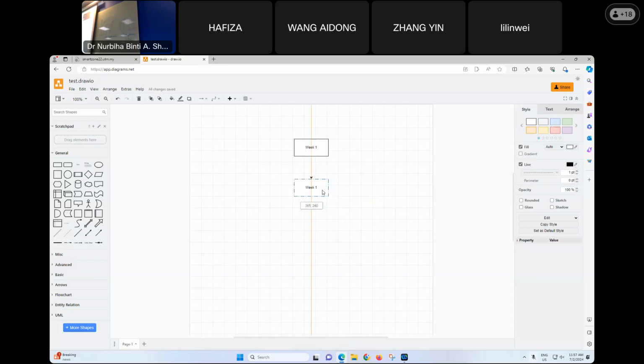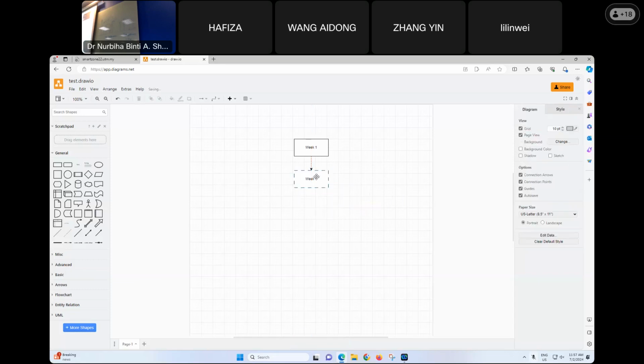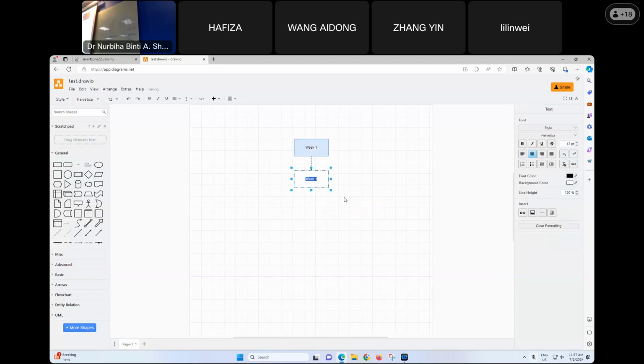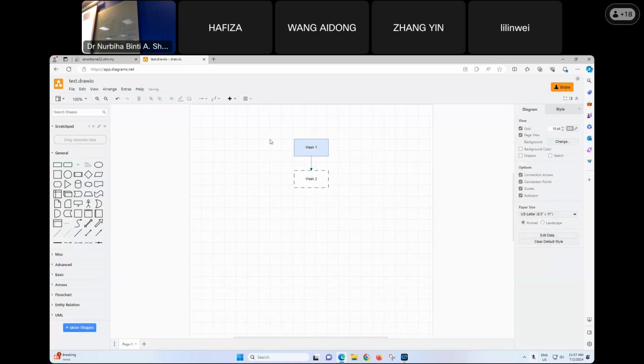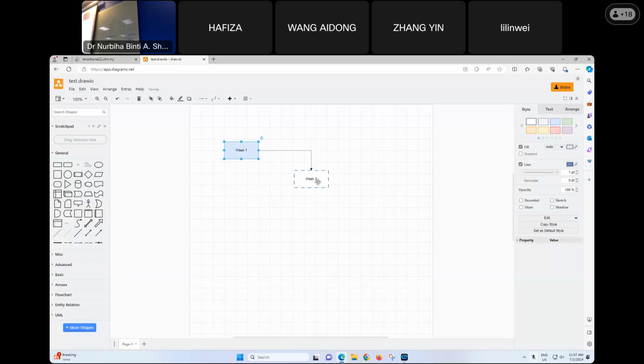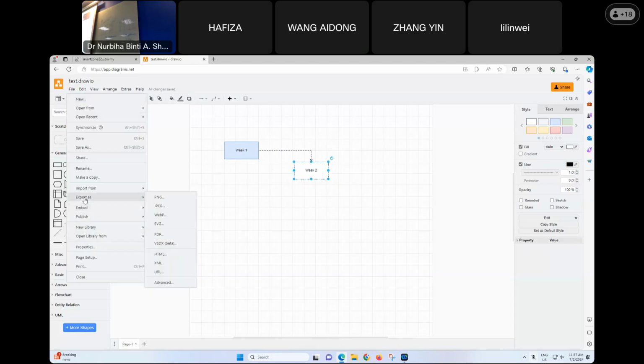This is very helpful. You can just drag that around. Of course, you can color the boxes and so on. You can always export this as PNG or JPEG or PDF.